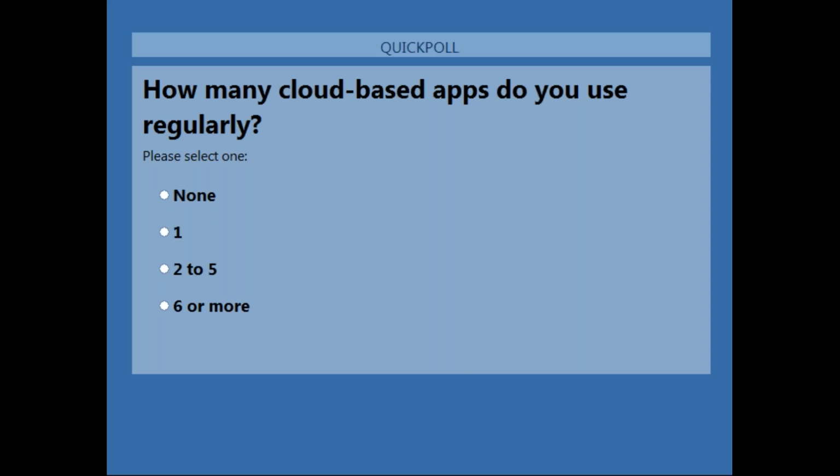Great, everyone's answering. The options are none, I don't use any cloud-based apps, or I use some but not very regularly, or 1, or 2 to 5, or 6 or more. And so this means you use your internet browser to access a software program to do your work. And I'll just throw some out. These are ones that I'm in all the time. Google Apps, Gmail, right? Google's email program, Google Calendar, Google Drive, or maybe you're on Office 365 or some other web-based access to your email and calendar. QuickBooks Online or whatever accounting software program you're using.